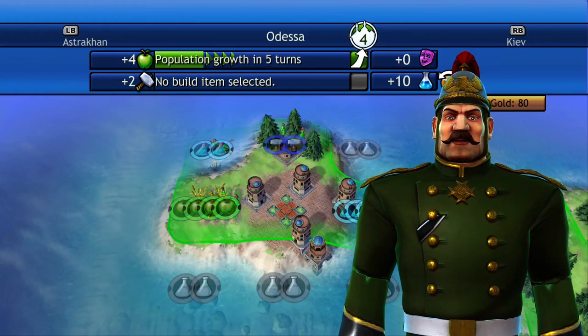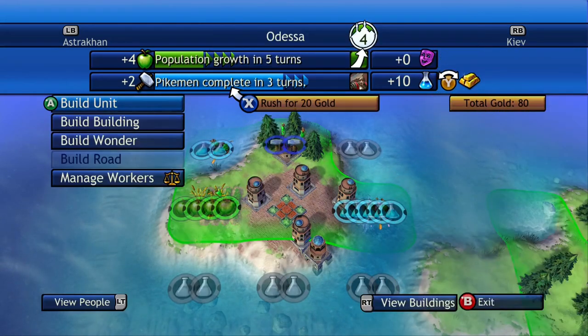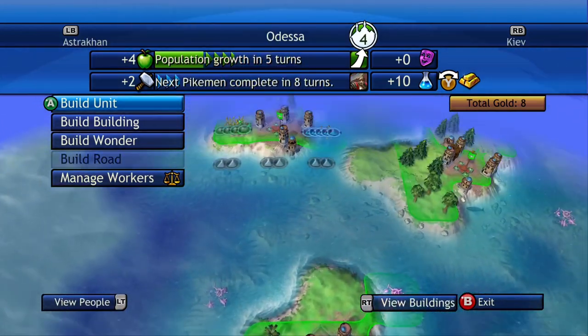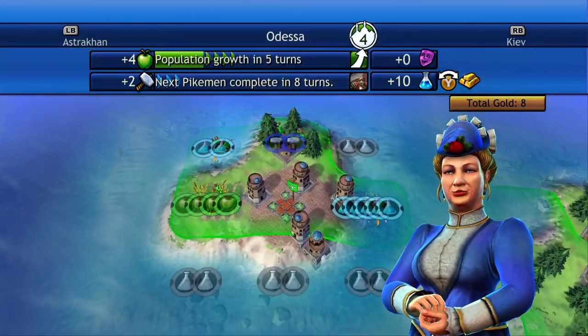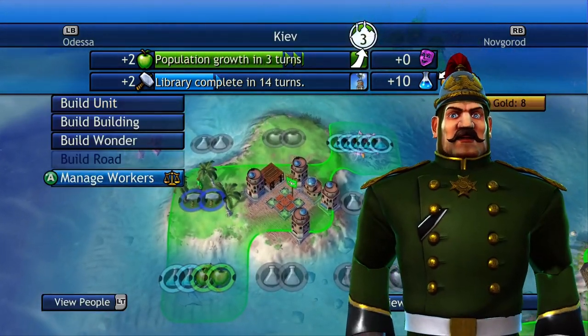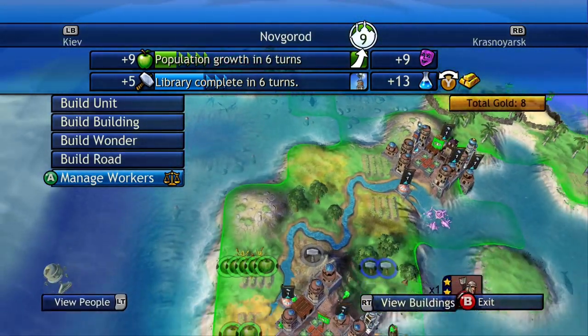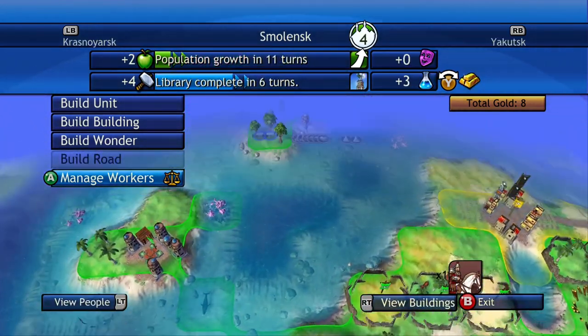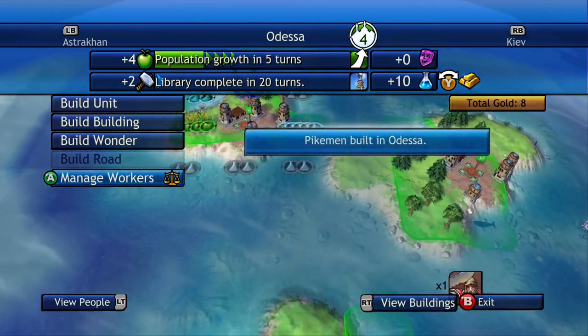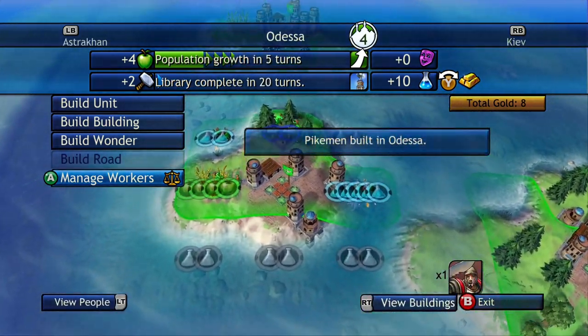Also, I should have paid for a unit there. We're going to go back and see if we can pay for them pikemen. We can. Okay, now we want to get this going on the library as soon as we can. These islands, basically, we just want them to have one defense unit, and then get them going on whatever they can use to start helping you out.